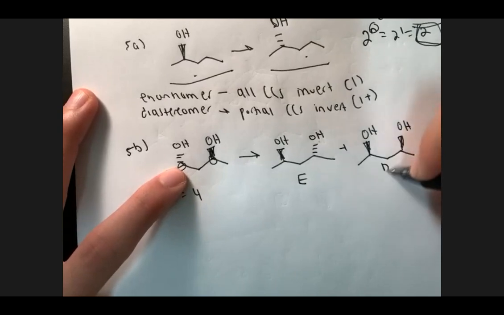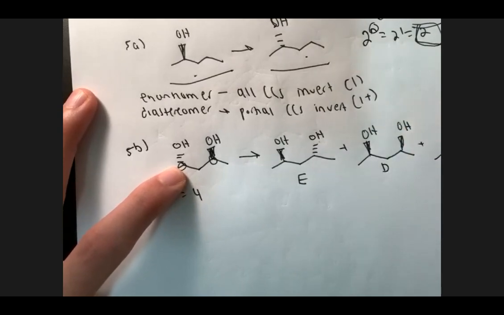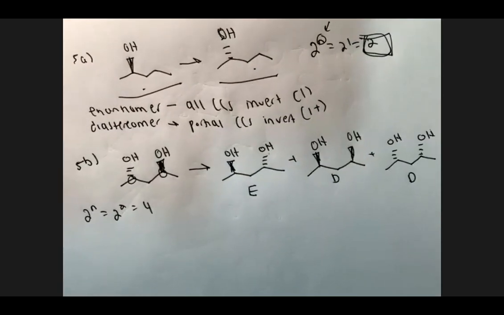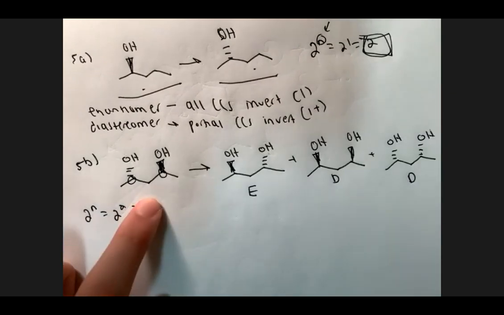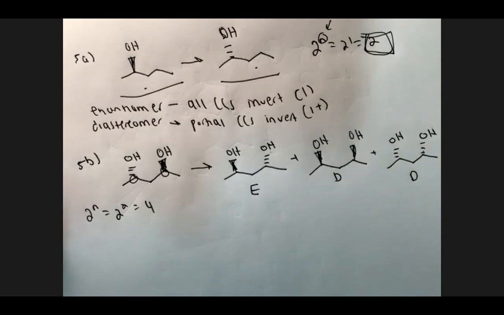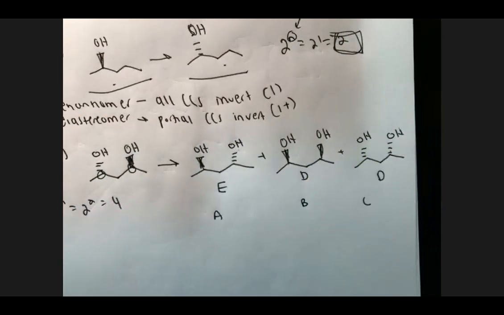So that's a diastereomer. And then let me try the opposite. So let's keep this one the same and invert the other one. That's another diastereomer. So these are all 4 major 3D stereoisomers of this structure. But one thing you always need to keep in mind, and this goes back to the constitutional isomers, is you never draw the same thing twice. And out of A, B, and C, which 2 structures are the same?